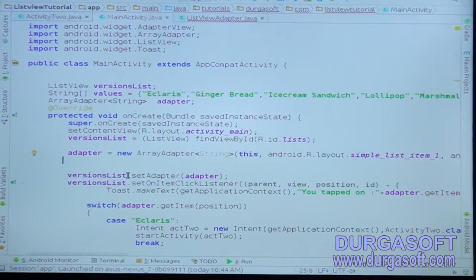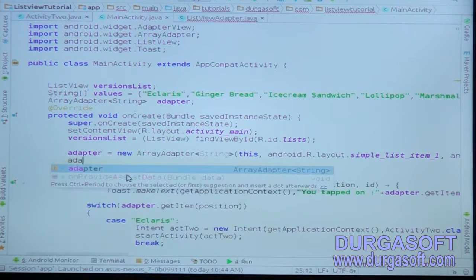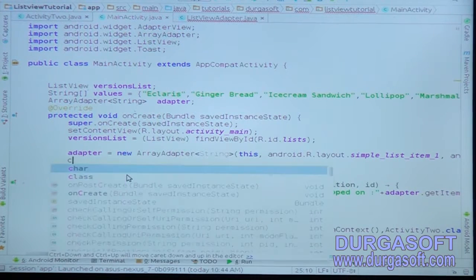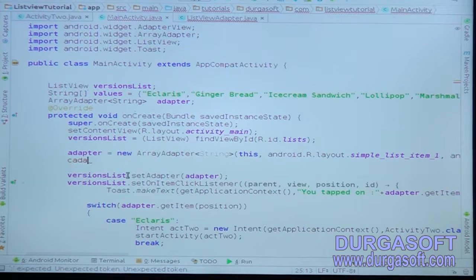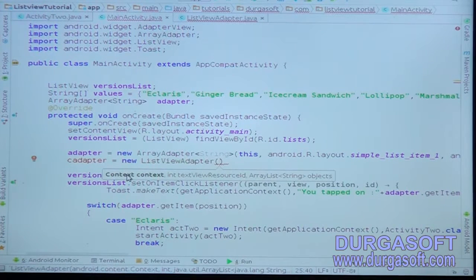My adapter, let me use the same adapter name, or write custom adapter, cAdapter is fine. cAdapter equals new ListView adapter, and it expects a context, that means this, and a text view resource ID, or it could expect a layout.